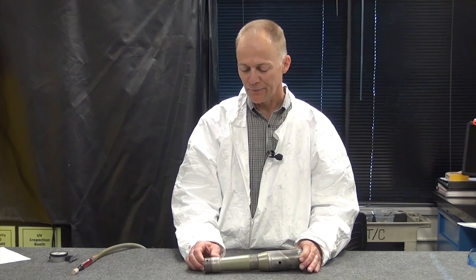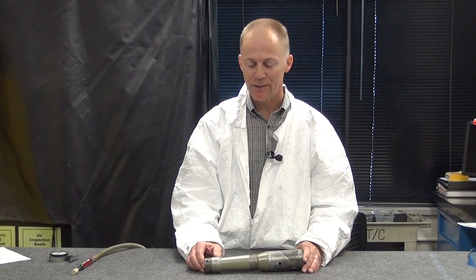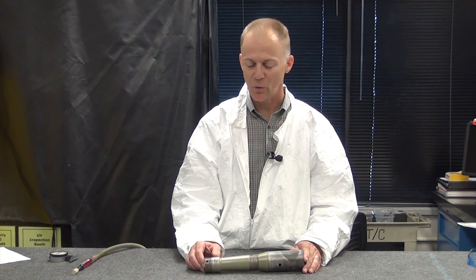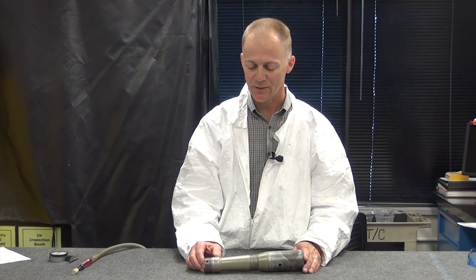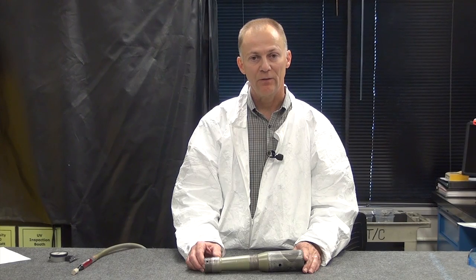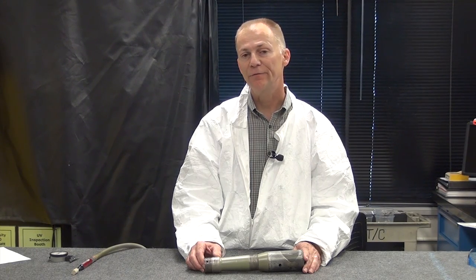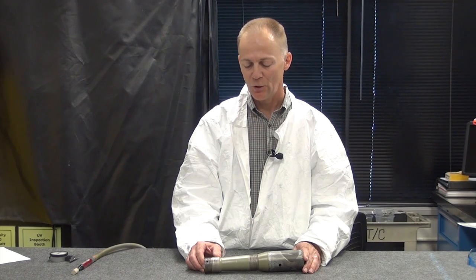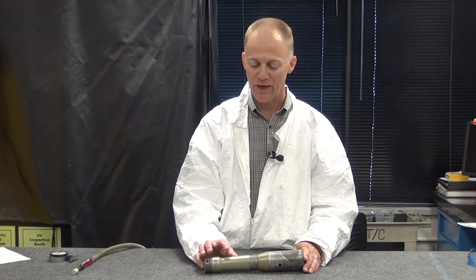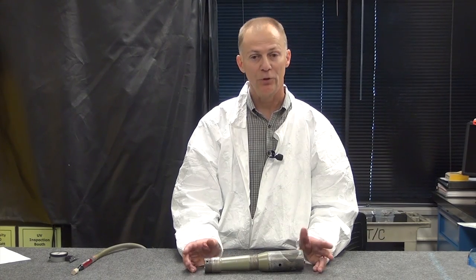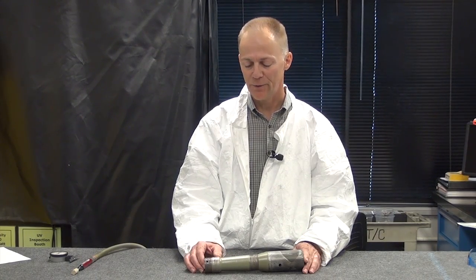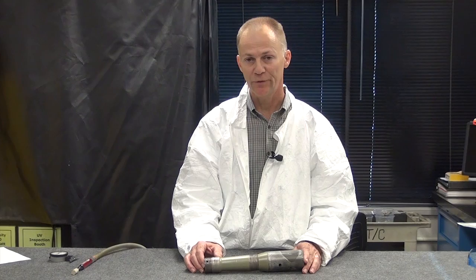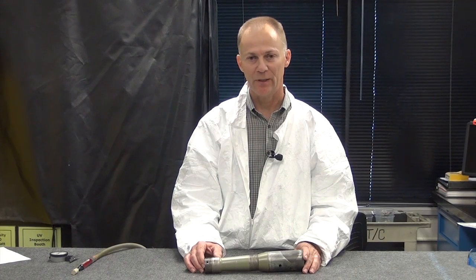So the next thing we see here is that this axle is primed. Our primer thickness I've already quantified is between two and three thousandths thickness, and with the maximum blend of five thousandths allowed, we have to consider that. You've got basically three options. If you have primer, you can do what I did and quantify the primer thickness.